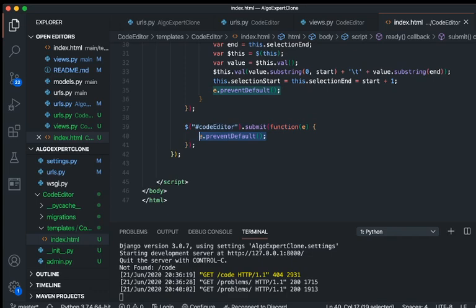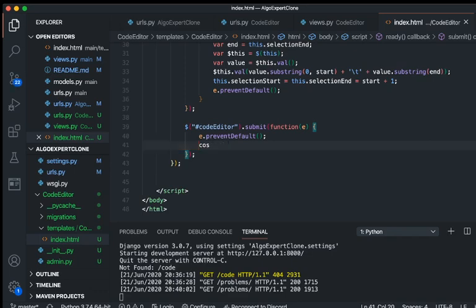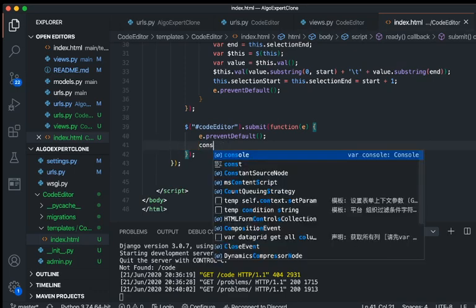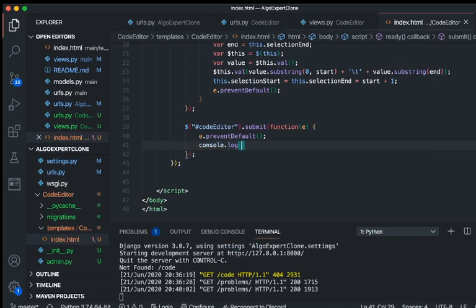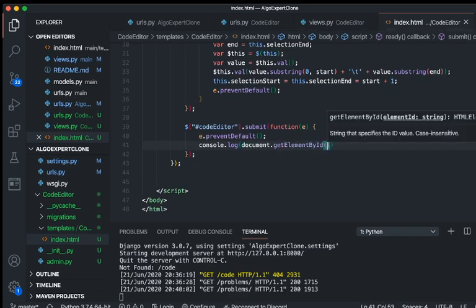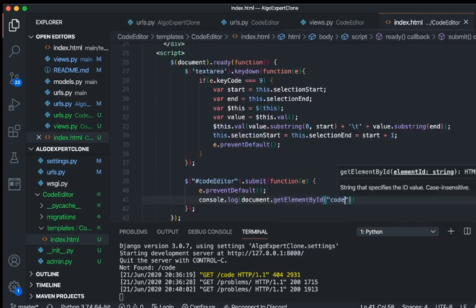And now what we can do is print out in the console, console.log, document.getElementById, code.value, I believe.